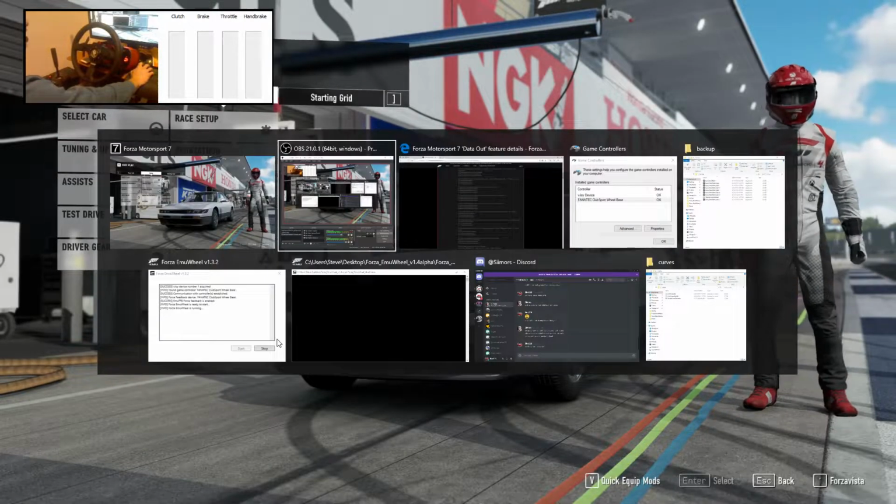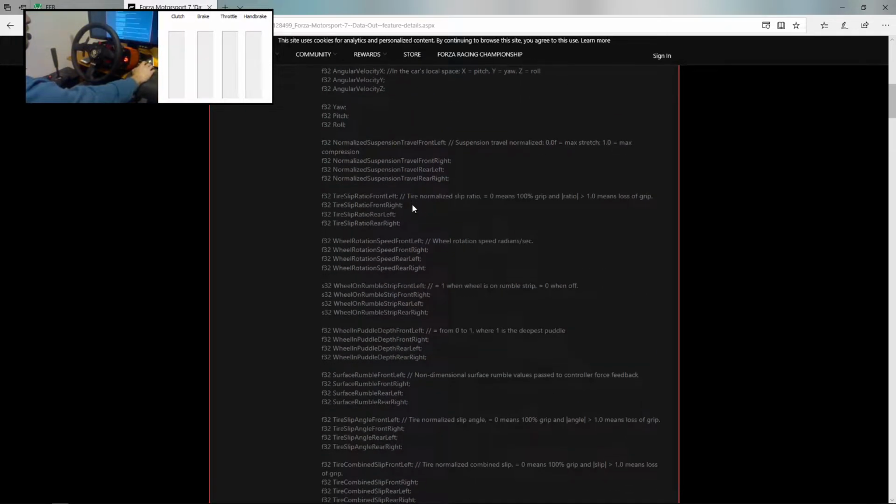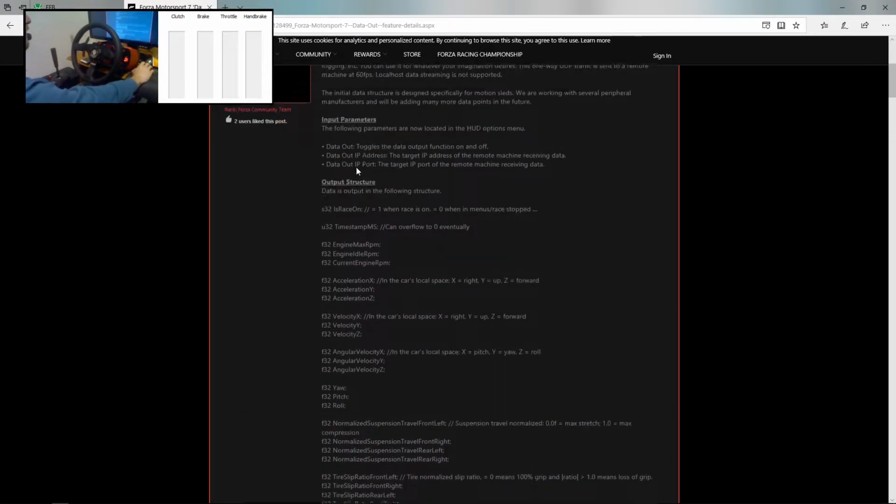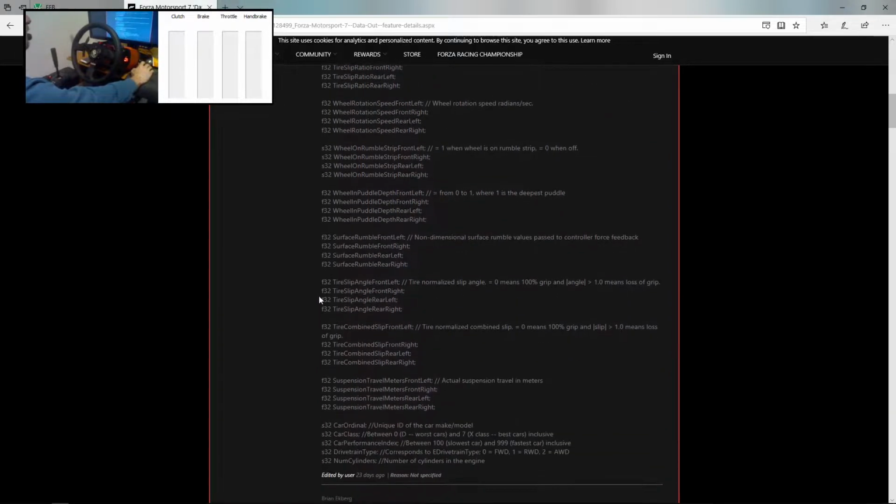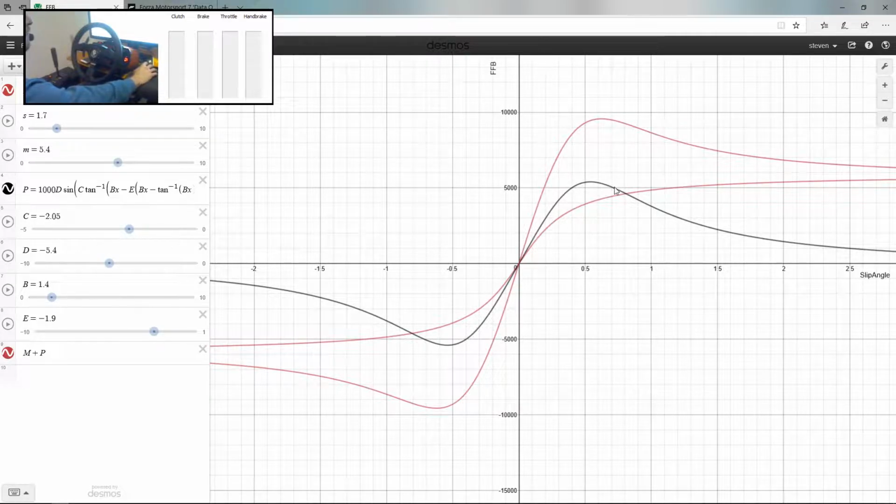So basically, just to give you an idea of what we're looking at, these are some of the parameters that are in the data out feature. The main one we're using to calculate force feedback is the tyre slip angle. Now we know that when the slip angle gets to 1.0, that value is peak slip angle. So in using that, we've generated some curves for mechanical torque, which is this red line, or it's actually kind of pink, it's probably hard to depict in the video. So that's our mechanical torque or mechanical trail, and then this black line is our pneumatic trail, which is the tyre.